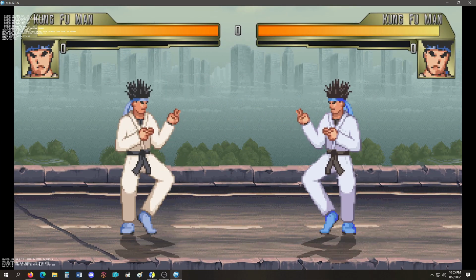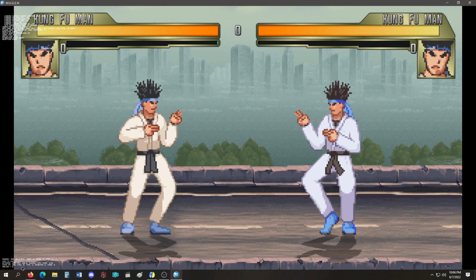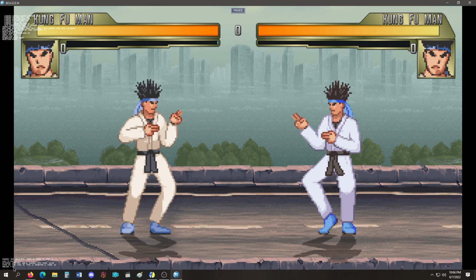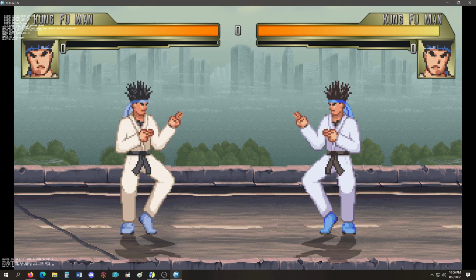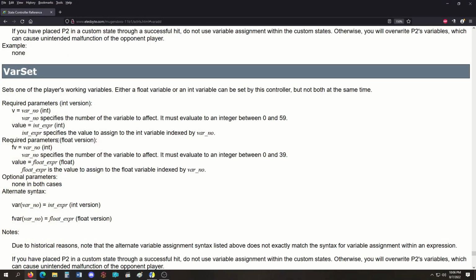If you look at the bottom left, you saw it was kind of delayed, so I'm already attacking. 10 ticks later, and boop, now it changes to 69. So your triggers are also important with these variables. It's not just, you know, right away sometimes. So like I said before, that's how a VarSet works. You're setting it to be whatever number at this trigger always. I think that's it for the variables.